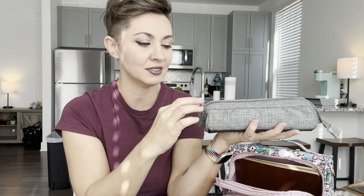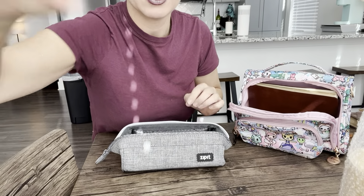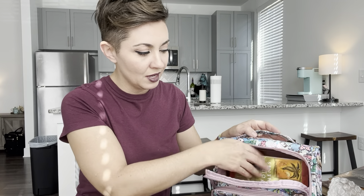Sitting right here in the front I have this Zipit bag — my new favorite for pens and pencils. It collapses pretty flat so it goes nicely inside the Bestie, but when you open it up it opens wide where I can put it down on the table and see straight into it and reach in really easily for whatever pens or markers I need. I love being able to put this out on the table and access whatever I need.